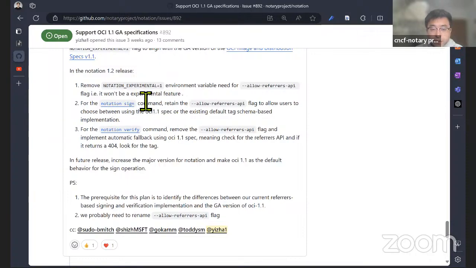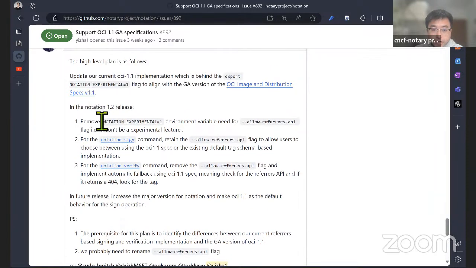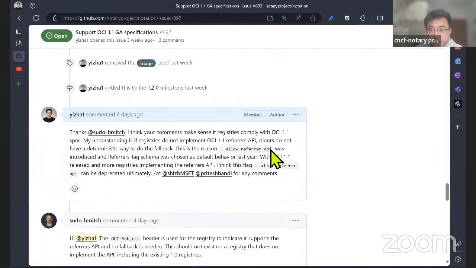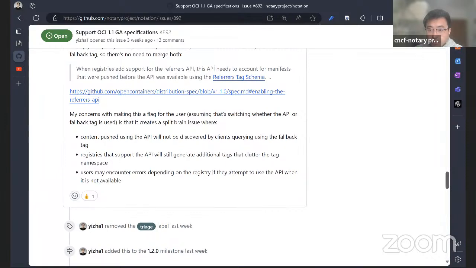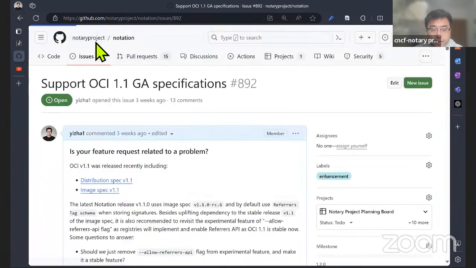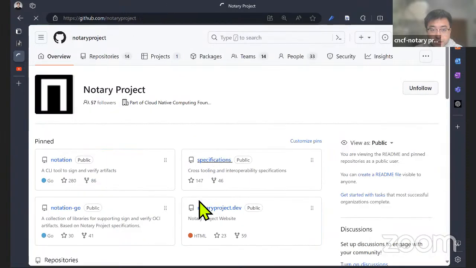I think if we align with this proposal, as Pritesh commented, for the 1.2 release, this is very good. We can later create a work item for it. And one more thing, for the OCI 1.1 spec, let me go to our specification repo.